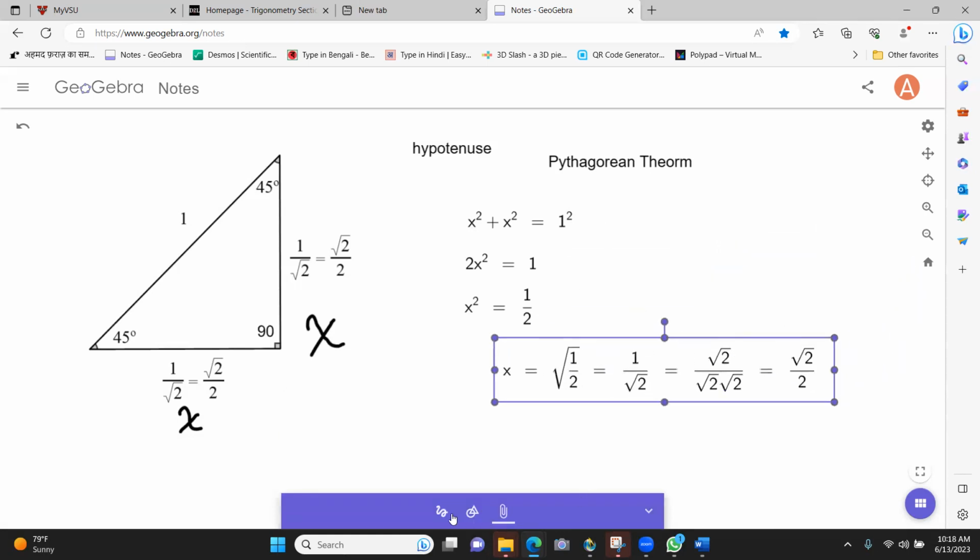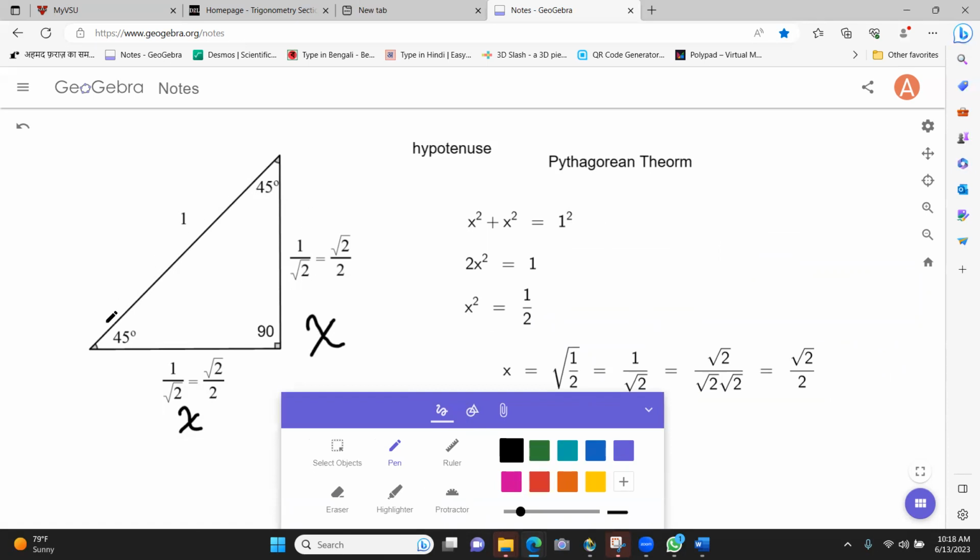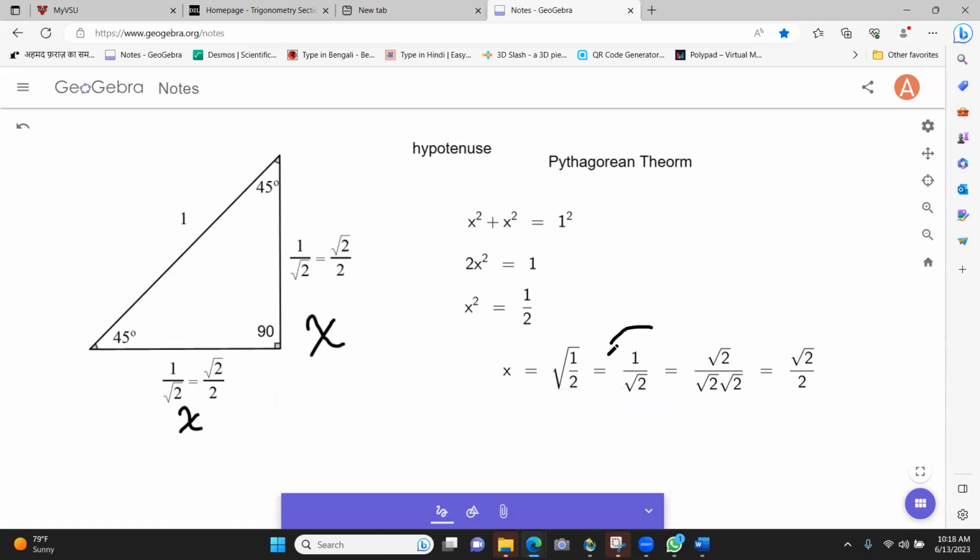we have it. So you can say that in this triangle, if 1 is the hypotenuse, the other 2 sides must be this or this. You can say it either way. You should know that they're equivalent, and you have to remember this triangle. There are 3 triangles like this, actually 2 more. This is the first one. In an isosceles right triangle, if the hypotenuse is 1, the other 2 sides are, as it shows on the slide, 1 over square root of 2, or if you want to rationalize the denominator, square root of 2 over 2. Okay, I'm going to pause it just a little bit, see if you have any questions, okay?